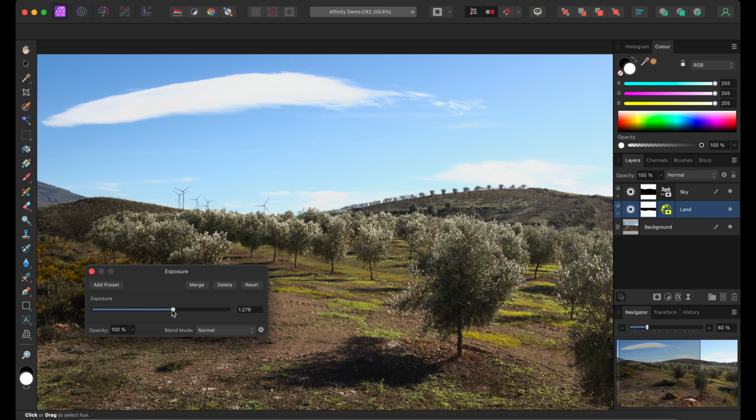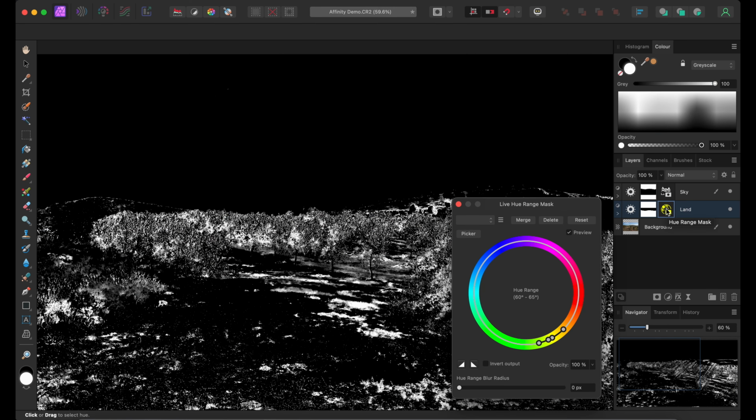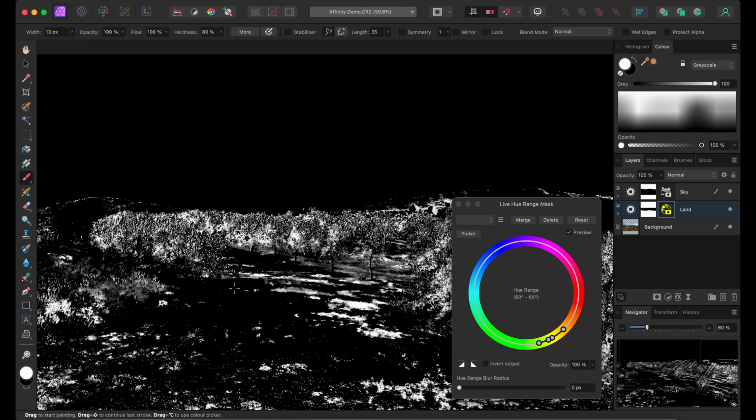And of course you can go into this mask as you could with any other mask and edit it. So if we wanted to restrict it simply to these areas of green here, we can go into that mask and we can paint on the mask. So go here, get our brush tool, make it nice and big.